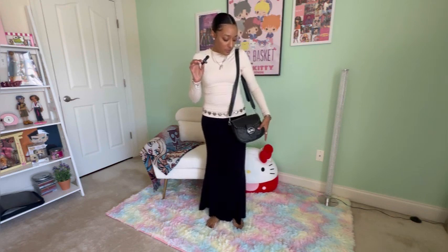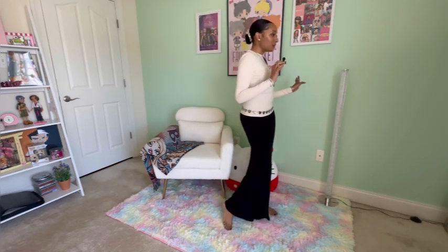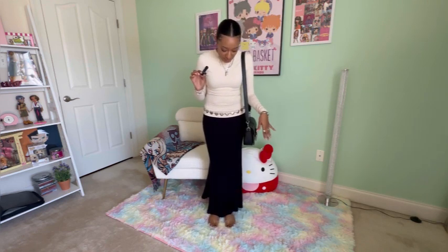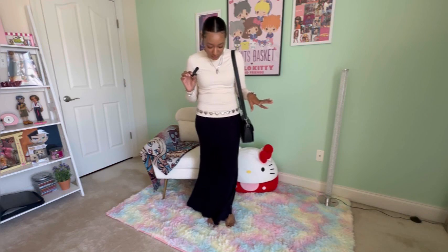So cute. Okay, and this is the completed look. I'm wearing my Coach satchel bag because black, and it'll match the skirt. I think this look came out so cute. I'm over here looking at myself in the mirror, but yeah. And the shoes that I'm wearing have the same color as the top in it, as well as a little bit of pink, but you can't really tell because of the skirt. It'll be flowing on top. But yes, this is the look, and now we should just go and shop because I'm ready to shop.